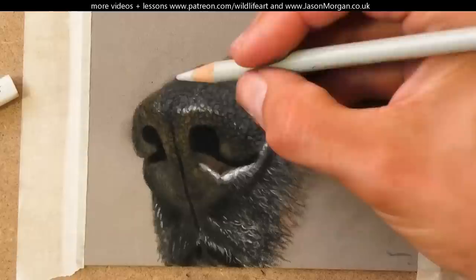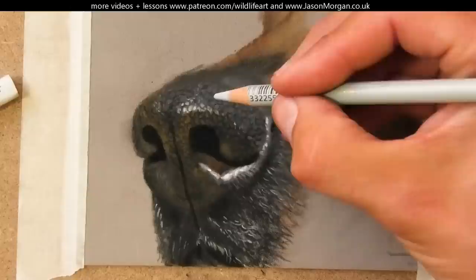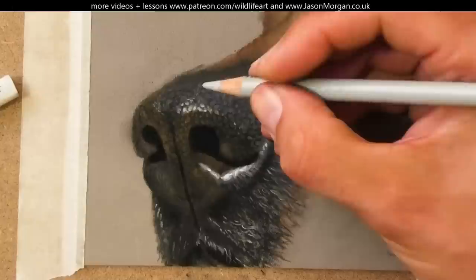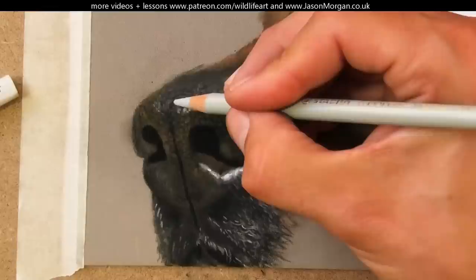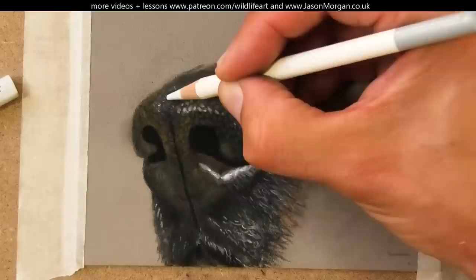Now that texture is in place, I can come in with a much lighter grey and really start to put these details on top, because that's where the highlights are living on this. They're actually shining on top of the surface of the nose, so that makes sense of me doing that with pastels. But with coloured pencils, if you're using them just normally, you'd really have to leave these highlights and reserve them all the way through the drawing, which seems a bit backward to me, and that's why I find pastel drawing that much easier. So I'm just going to continue now to add these highlights on, really start to bring this to life.